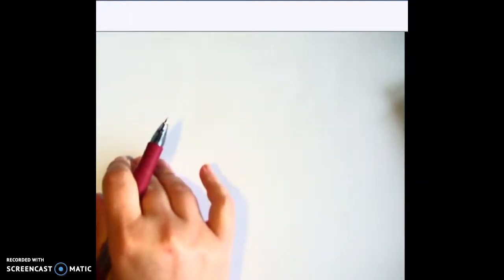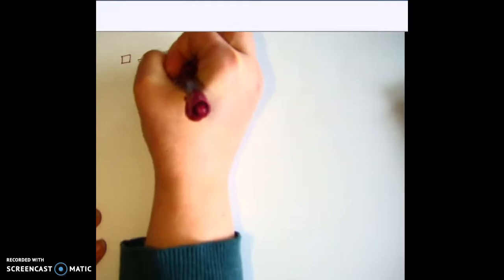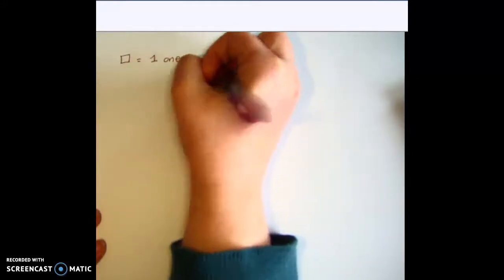Since we don't have those with us to be able to do our math problems, we're going to have to draw pictures. But I want to make sure that all of our pictures look consistent. So the little cube that we have in our classroom kind of looks like that. And it's equal to 1, which is also the same as 1.